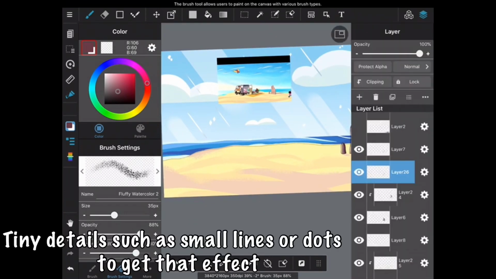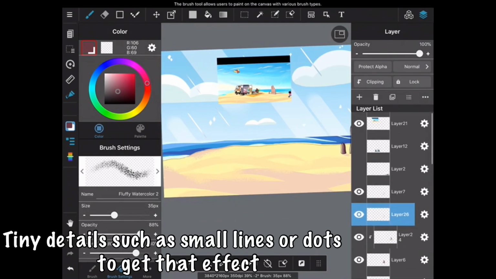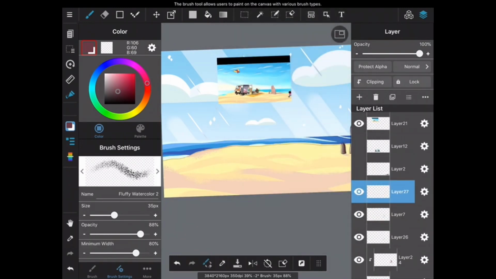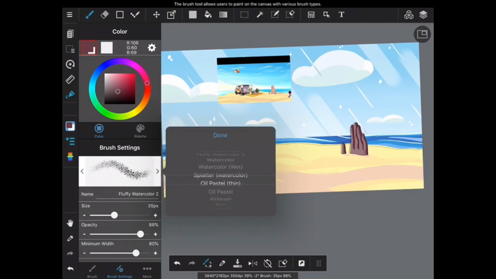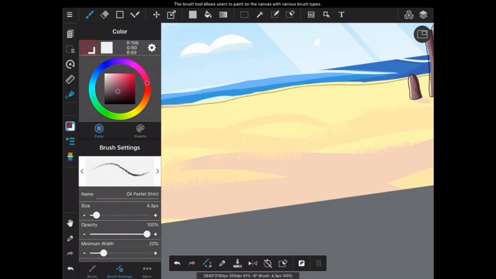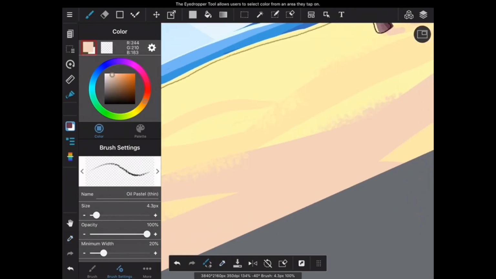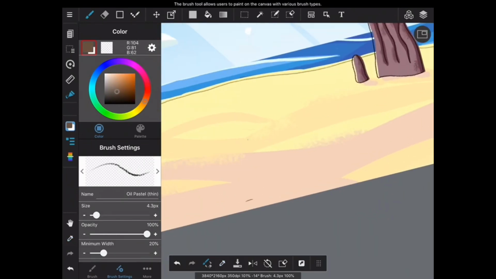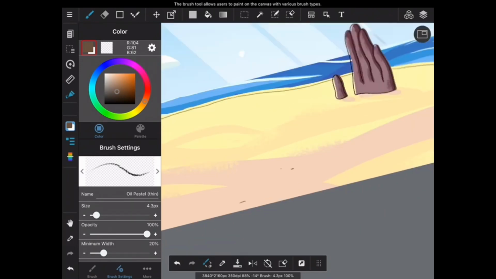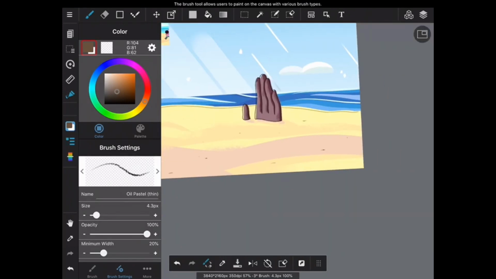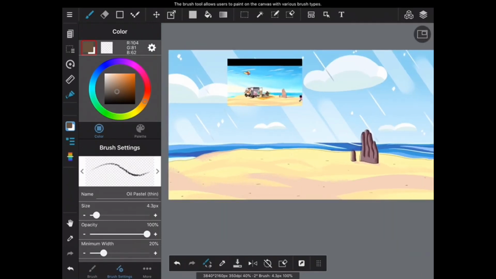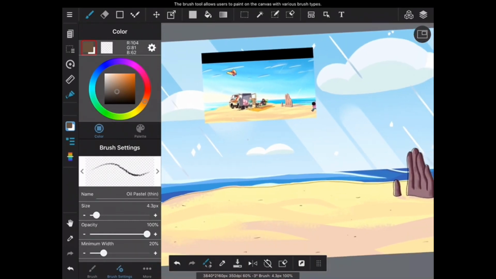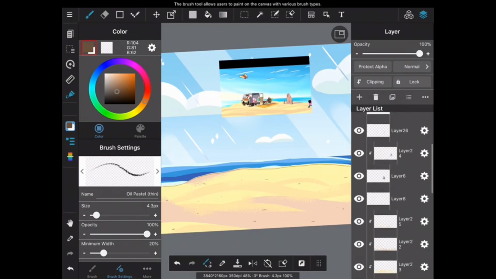And now we just add the final details. Sometimes if we bring our oil pastel thin brush back, there are often just some little details on the floor that you can do. It doesn't show these in this picture, but it does on a lot of their backgrounds, so I'm just gonna go with that.